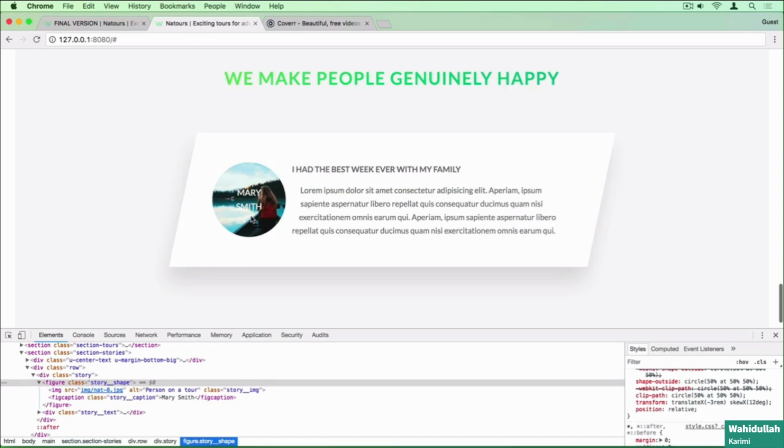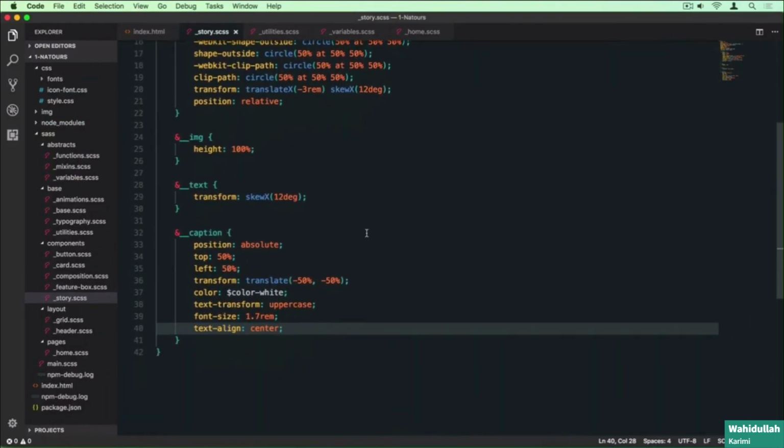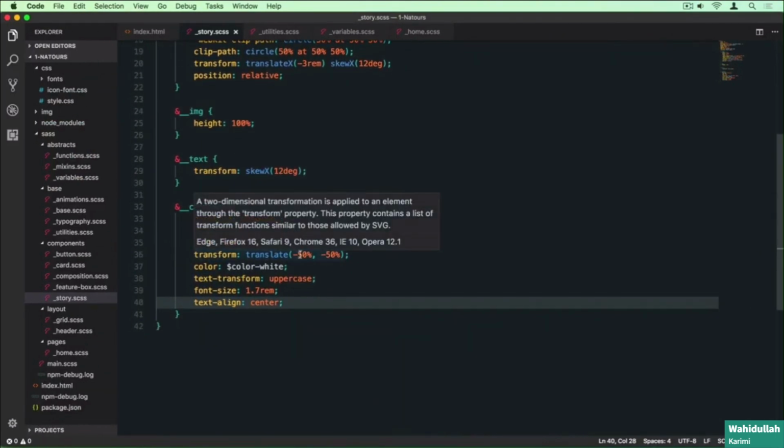Now what we want to happen here is when we hover this box, so this story, this here moves up to the position and fades in. So what this means is that before we hover it, it needs to be invisible and it needs to be further down in this direction. So down here, so that it can then move up. So we should translate it down, but actually we already have a translate here. So it's minus 50 and minus 50.